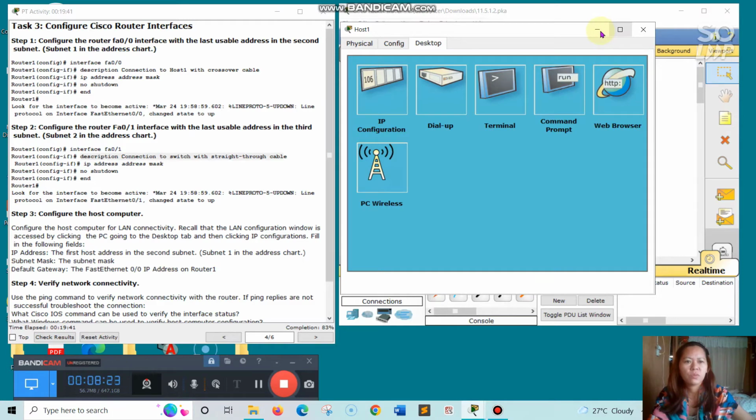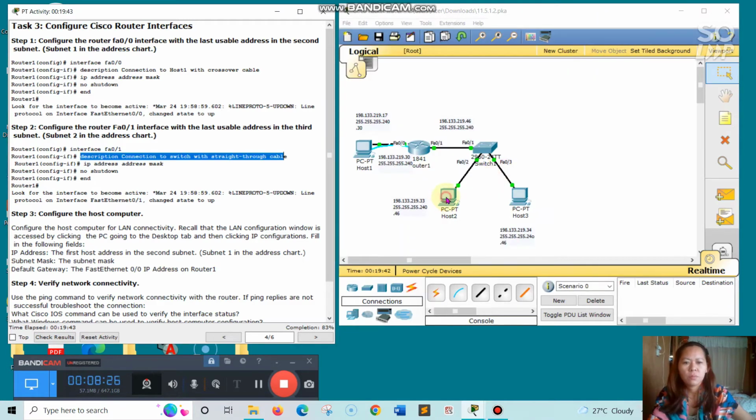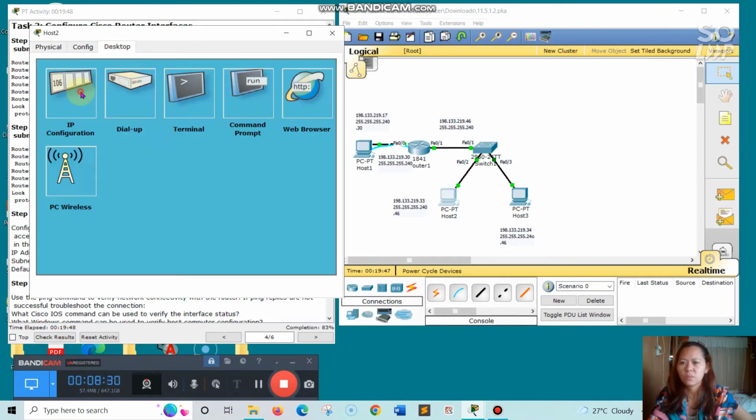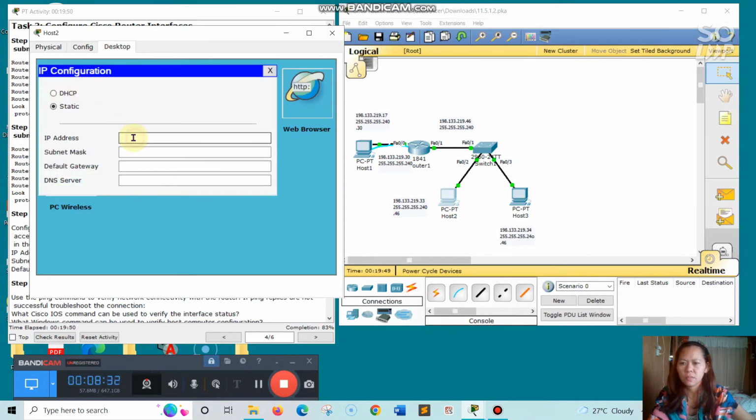And let's proceed to PC host number 2. So number 2 is 198.133.219.33.